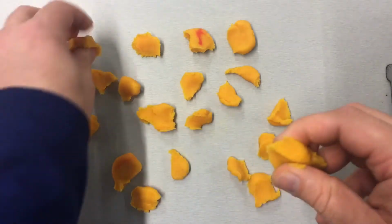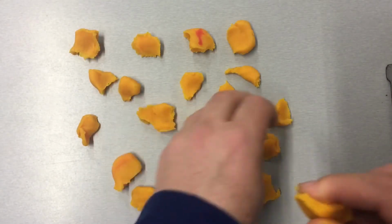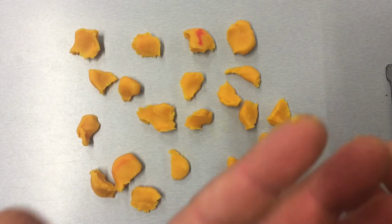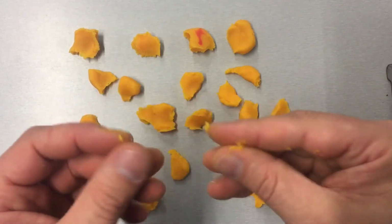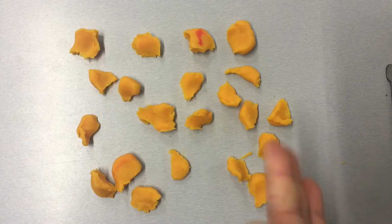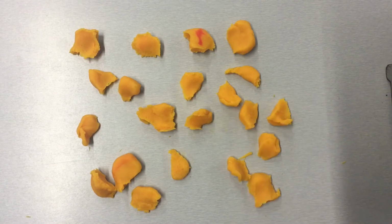Obviously the main thing is you want to be looking at the physical change involved in the breaking of that Play-Doh. So yeah, very sticky. Have a look at my fingers. It's a bit stuck on my fingers there too, because it's definitely gooey and very doughy and sticky. And yeah, so what evidence of change can you see in this particular part? And record that in your results section.